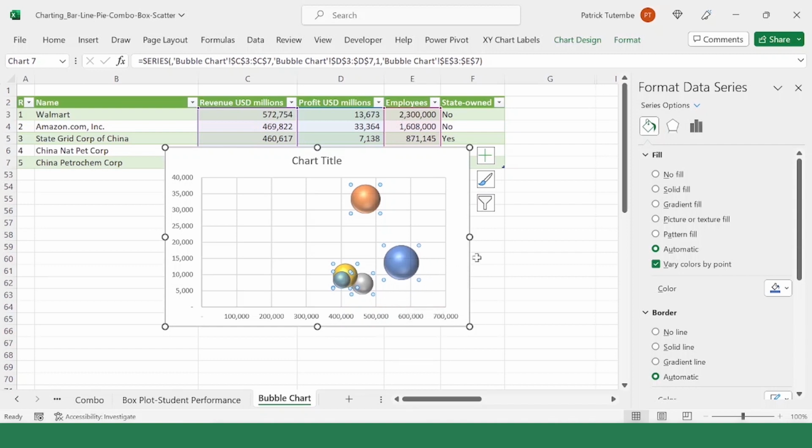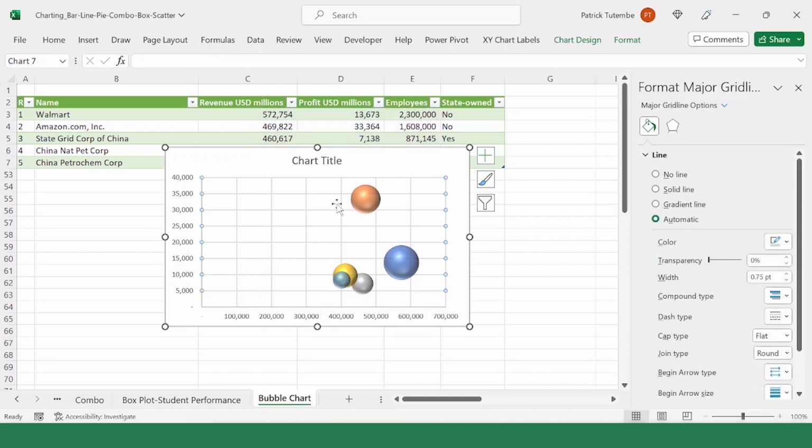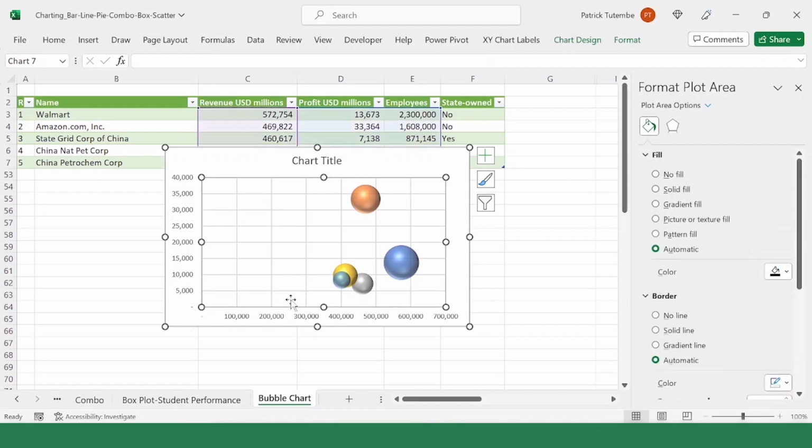Before we go deeper into changing the colors, one, we can see that our bubbles are not fitting very well in the chart. They are in one extreme rather than in the center. One thing that we shall go and do is we shall click on the x-axis with an intention of extending our bubbles to the left, because we have a lot of space to the left of the bubbles.